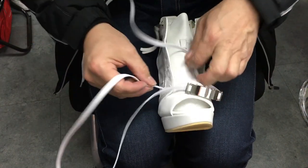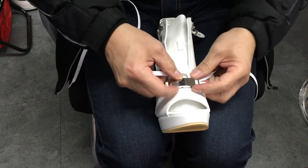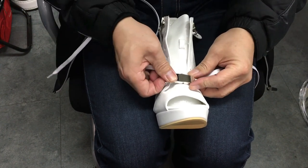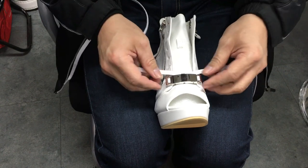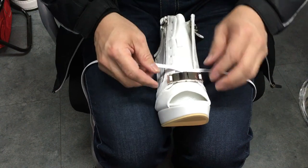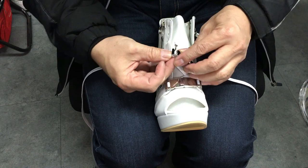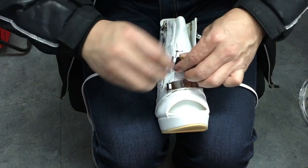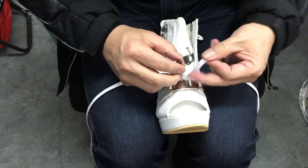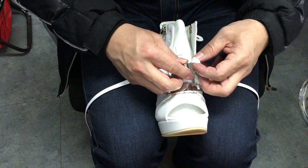Only one piece is enough, isn't it? But I'm not going to stop here. I'm going to put another one, the second one. Check this out. If you see the regular lady's boot with a shoelace, you cannot imagine what I'm doing right now. I'm making an extraordinary look like ladies open toe boot.